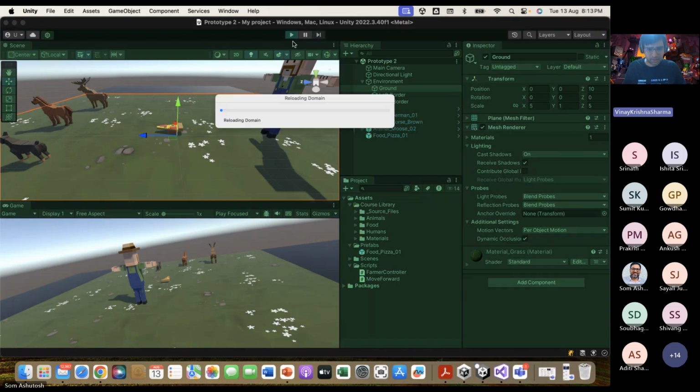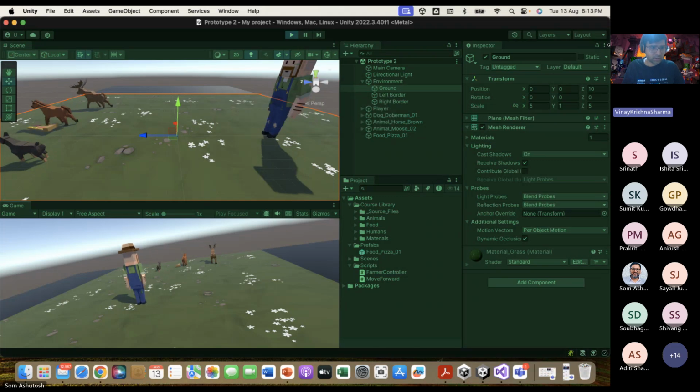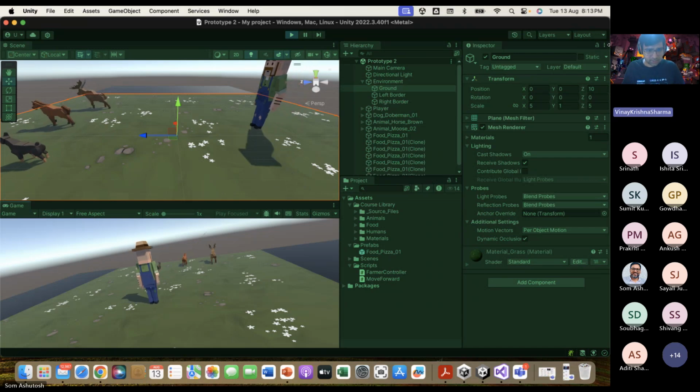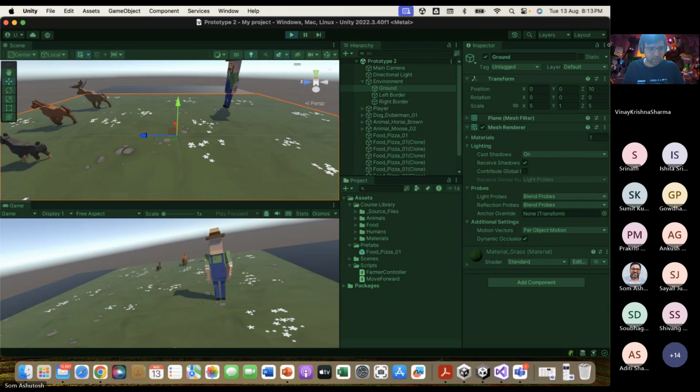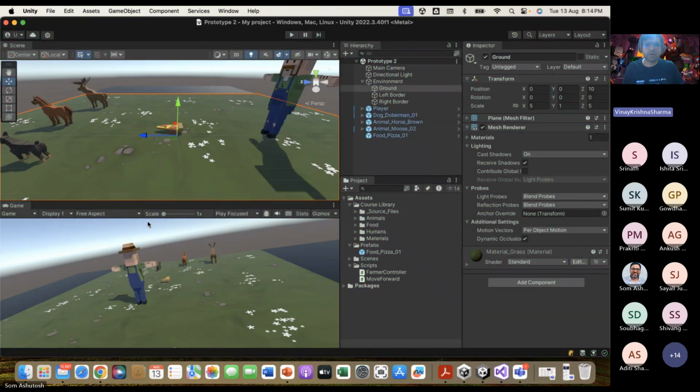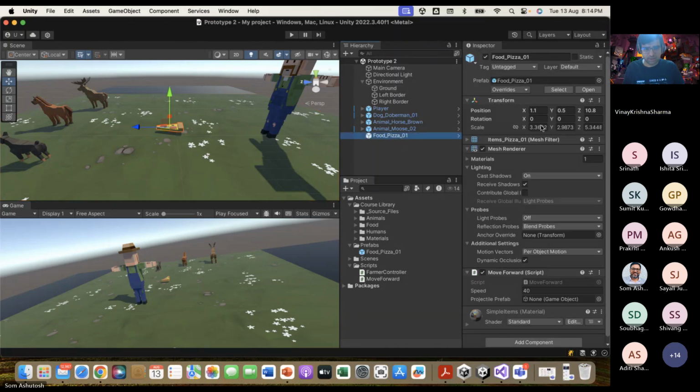Let me check in my thing. So my farmer. Okay. Local, global, everything is the same. Center, pivot. Okay, center. If I do it, pivot is down, but center is up. Myself, I'm spawning from my transform. Yeah. So somehow it is taking the transform dot position to be the ground.